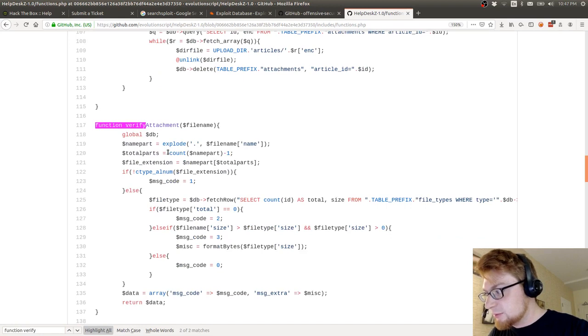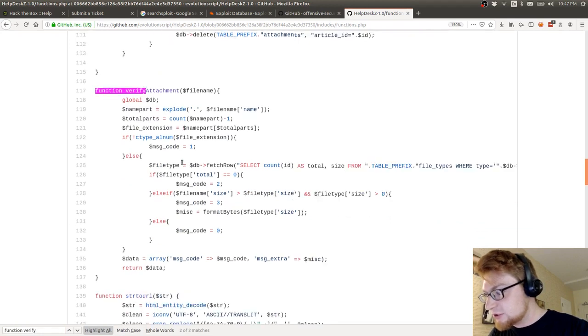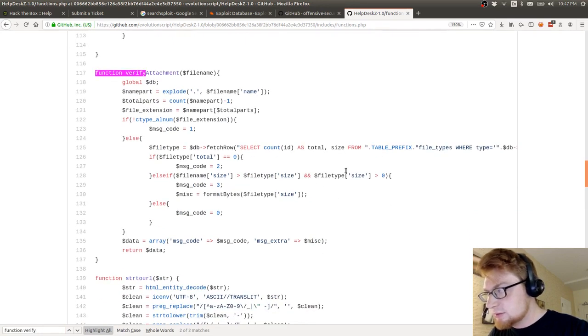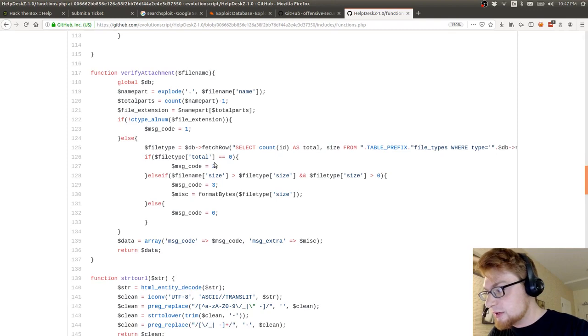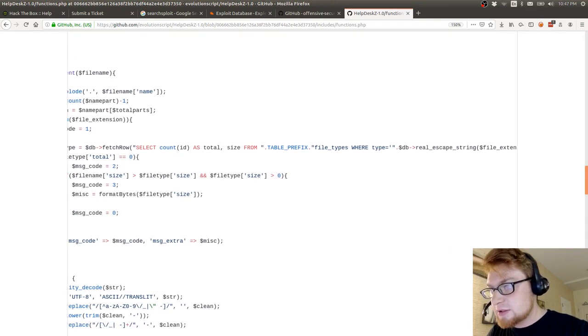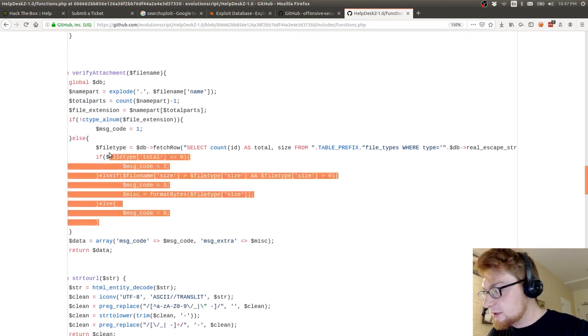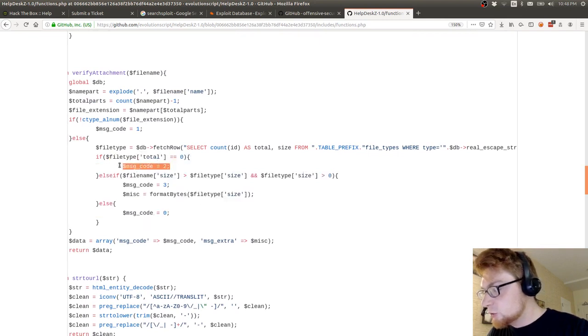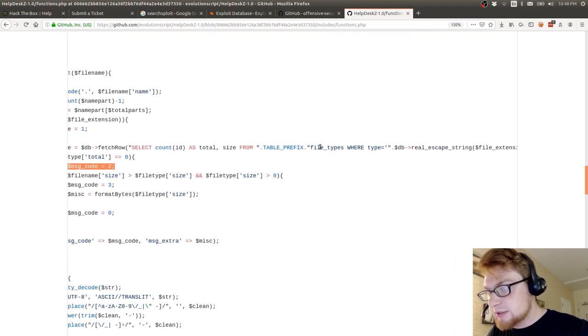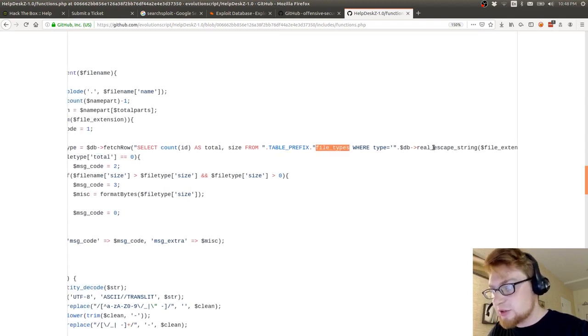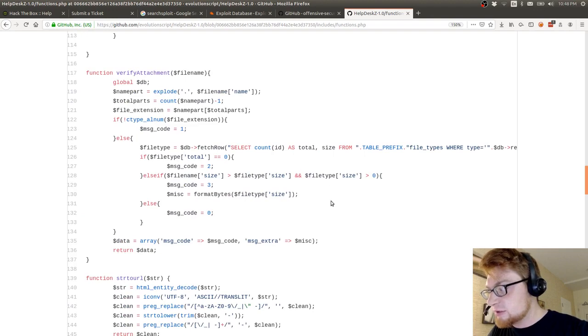So it's getting the parts of the file and the file extension. And okay, that must be testing from a database. If the file type is in the databases, message code 2 was when it was not allowed. So there must be some file types that they're keeping track of in their database that they don't trust.